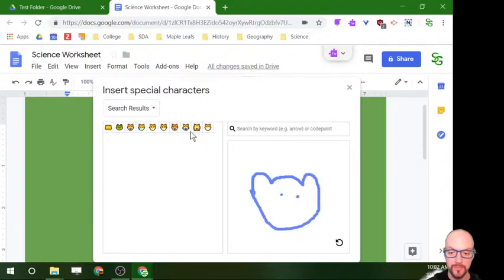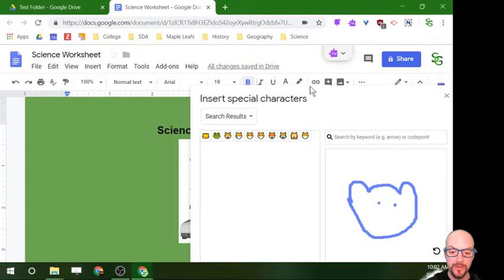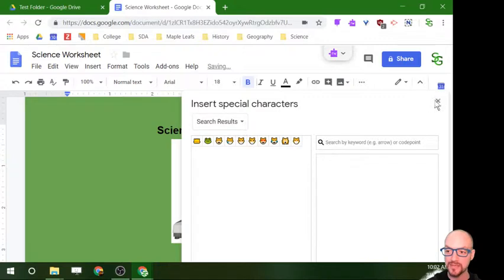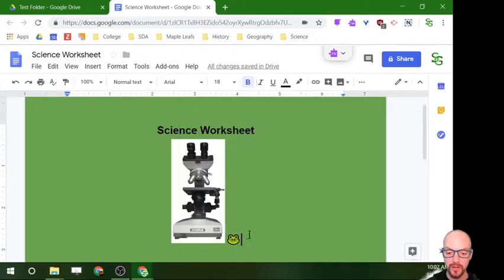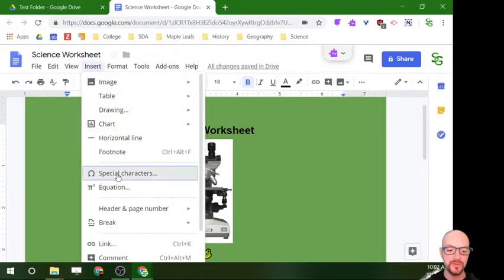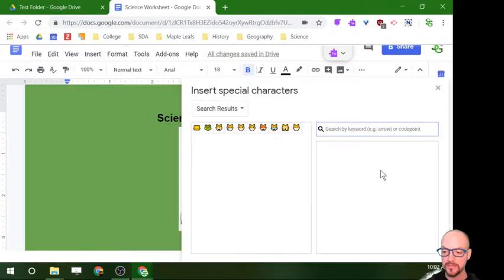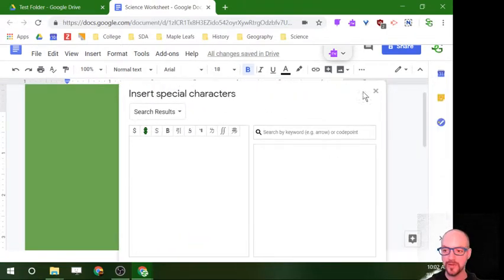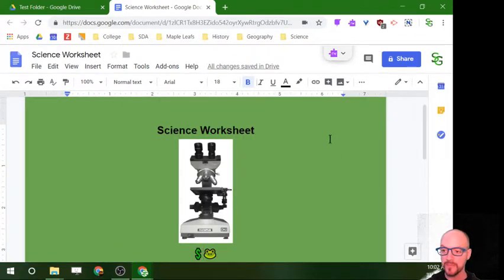So here we go. And now wherever my mouse cursor is in my document, if I click, it's going to insert that item wherever my cursor was. So in this case, it's right after the picture. So again, that was under Insert, and then Special Characters. And let's even just do that $ sign again. And I'll choose this green one. And it's inserted it onto my page, so I can X out of this guy.